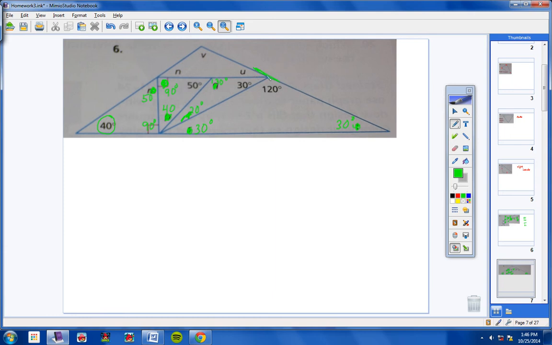Now, watch this carefully. Here's a straight line, okay? And on the straight line, I have 2 lines coming off. I have angle 1, angle 2, angle 3. Now, all 3 of those angles have to add up to 180 because I have a straight line right here. So 120 plus 30 is 150, so this angle here would also have to be 30 degrees right here. Okay? Now let's continue on.